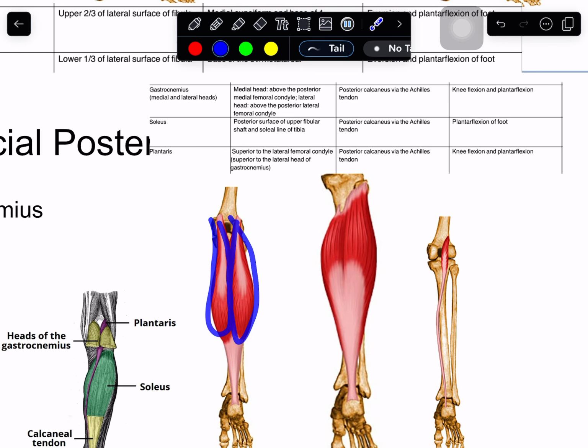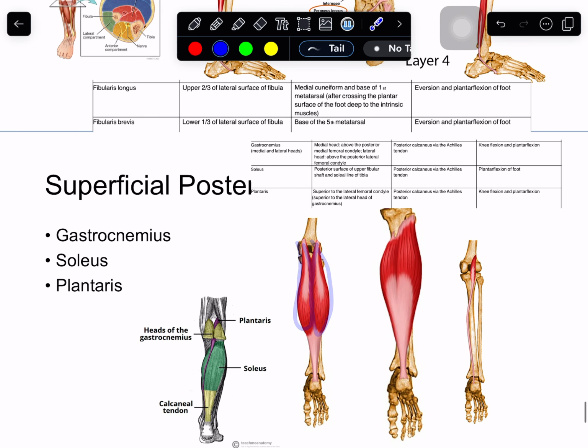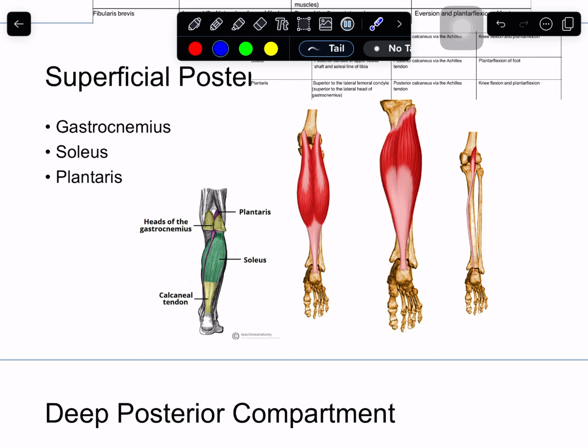So remember, I can tell from this view in a couple of ways which side's medial, which side's lateral. First, I can see the great toe here, right? So the first digit is over here, and that tells me it's medial. Or I can look at the malleoli, right? I can see the lateral malleolus is sitting a little bit lower than this medial malleolus. So that's a good way to indicate which side we're looking at, medial or lateral.